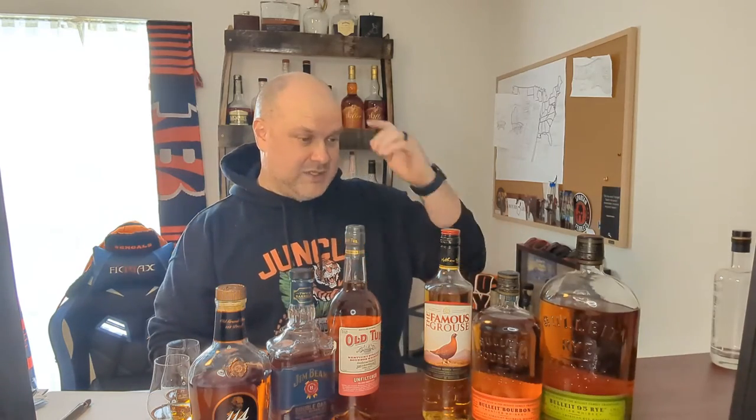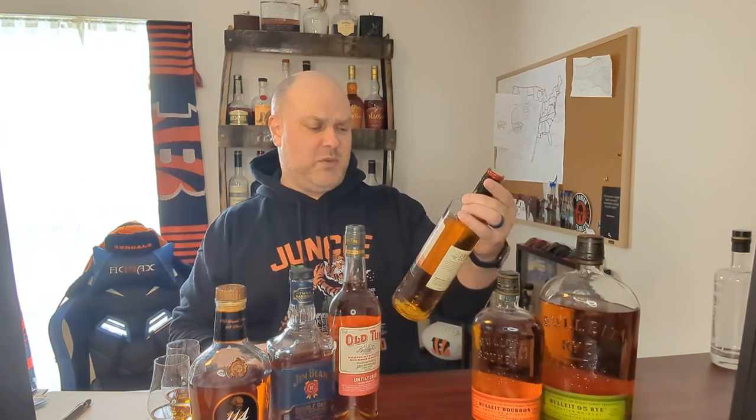I'm also going to set out the Famous Grouse for anybody that wants to try or sip on some scotch. This is a really good one. I've heard a lot of people basically say that this is a good representation of a base level scotch. It's nothing high end, and it's actually really cheap too. I'm wanting to say this bottle was under 20 bucks when I bought it a while back. I personally am not a scotch fan, but you can see I took a little sip off of it when I opened it. But we'll set that out.